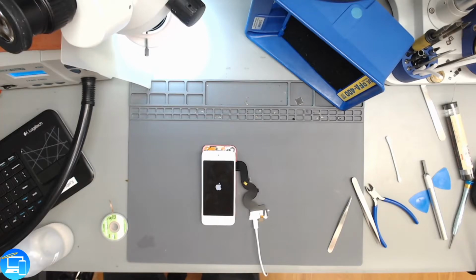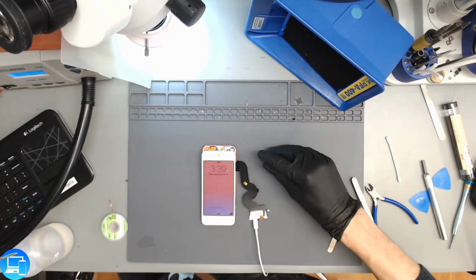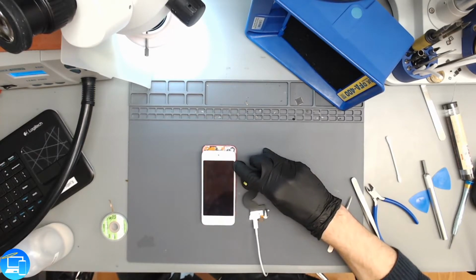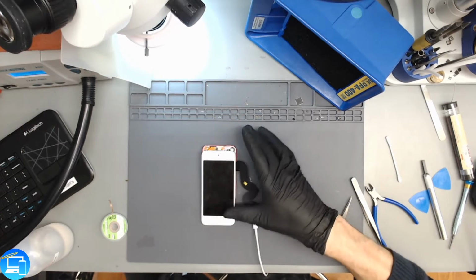But this was a very rare case of the charge port failing. The charge port was clean. It was spotless. It didn't even look like anyone had gone through and tried to clean it out themselves. Yeah, and we can see right here, the indicator is showing that it is charging. But another interesting thing is, it looks like we may have a 2-for-1 situation.